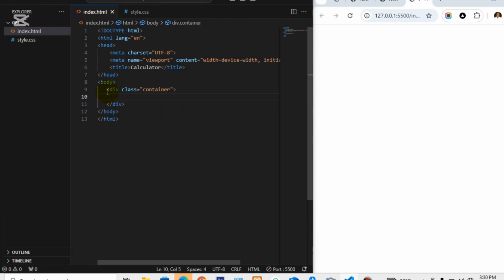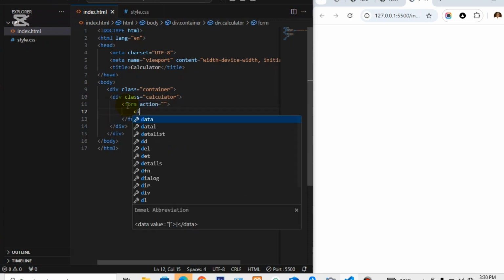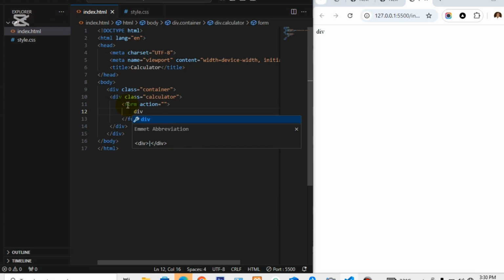Then what we are going to do is this: we put our div, our container, first. Then we will have to create another div called calculator. Now this div contains your calculator. Then in that div we have what to call, a form. You need to have a form for submitting your numbers, then getting them calculated. So after that, inside the form we're going to create another div which is known as display.